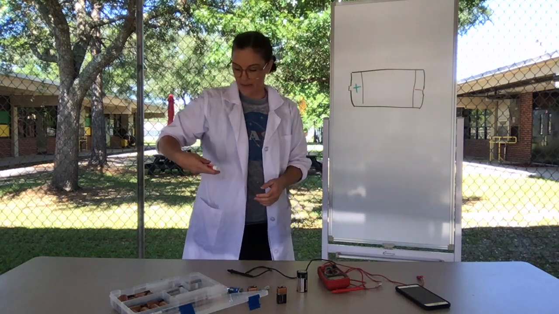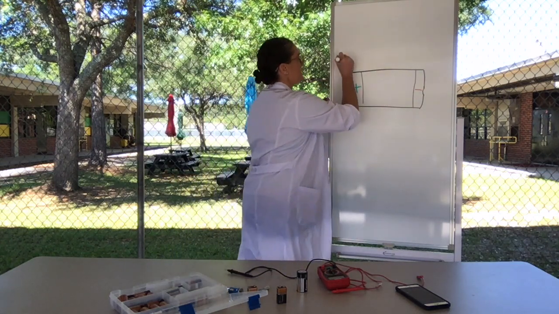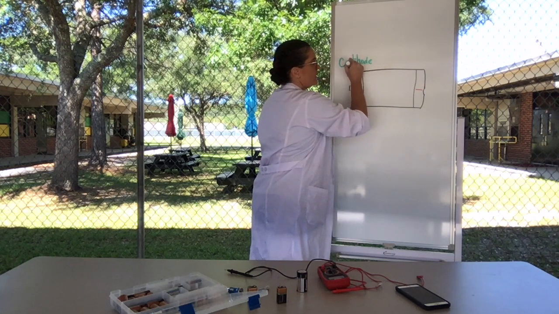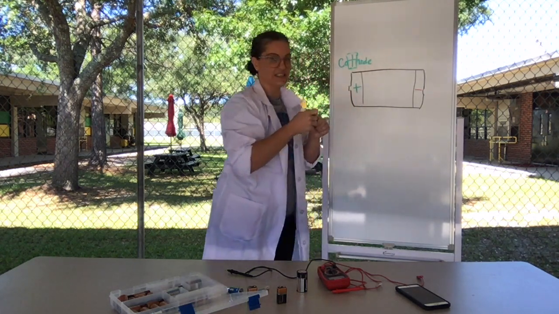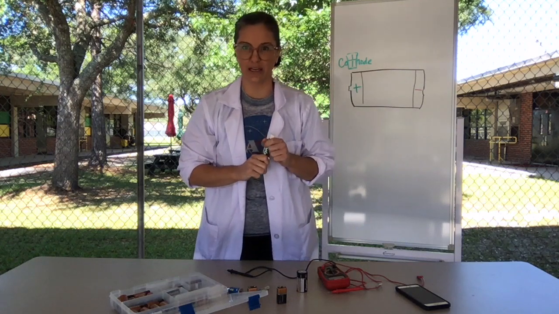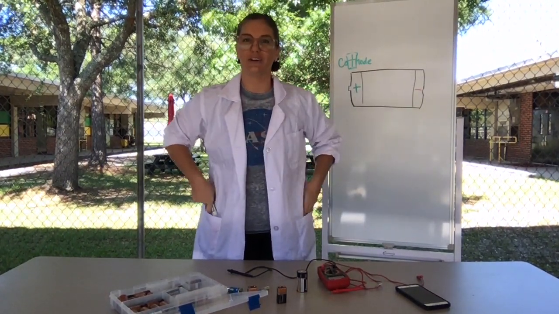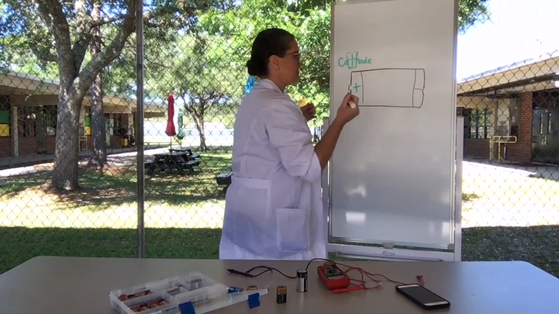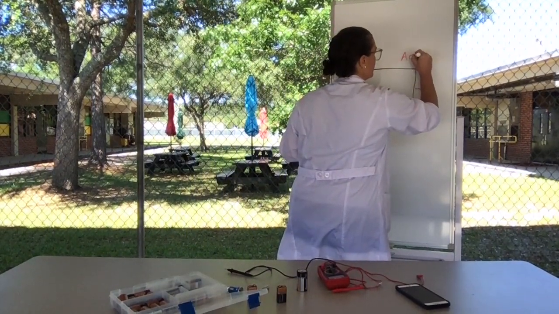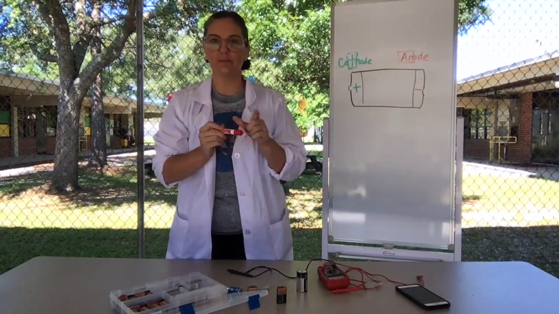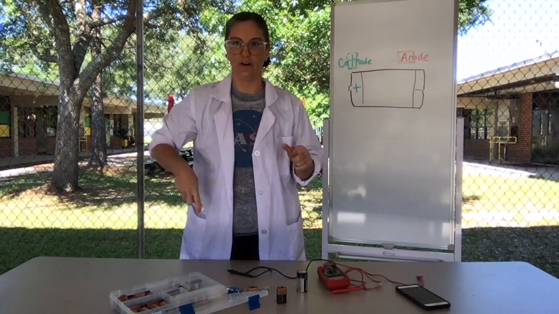And the way to remember that is because it's spelled with a T, like the plus sign right there. So think of the cathode with the plus sign, and then the anode is the other side. So with anode, you can think anti, right? Anti means like negative. So think anti for anode. So one is positive and one is negative.